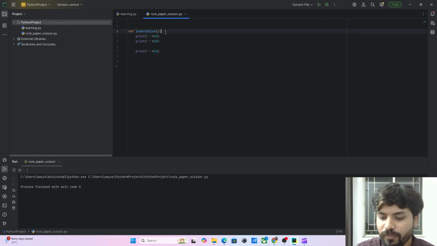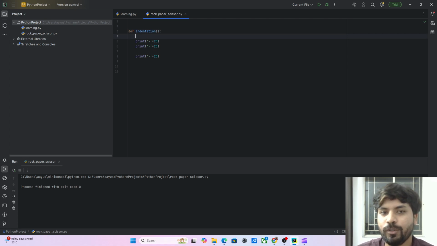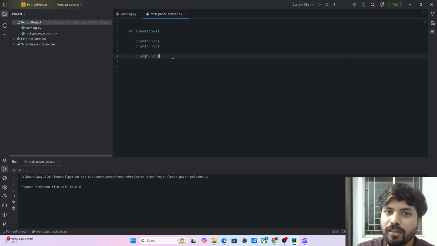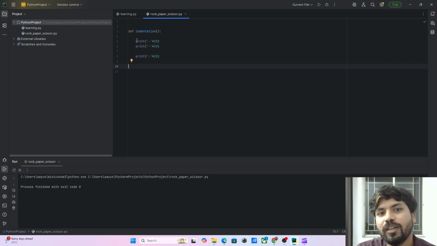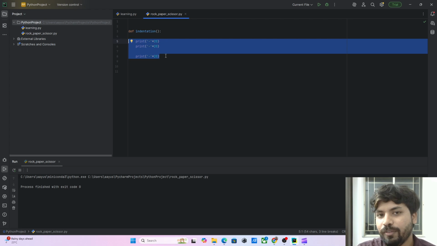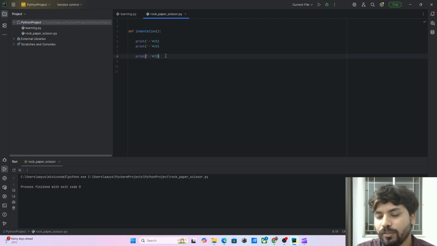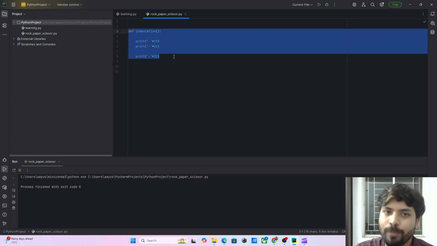And in Python we use indentation to define code blocks. So what do I mean by code blocks? Code blocks means the code which belongs together. As you can see, we have a simple function here, and these three lines of code belong together. That's what we want to say to the compiler. And for those who don't know what a compiler is, it converts the language we write here into machine language, which the computer can understand.